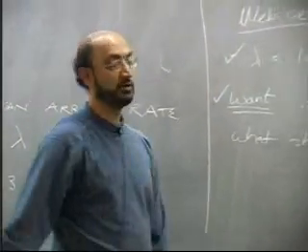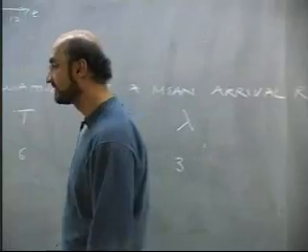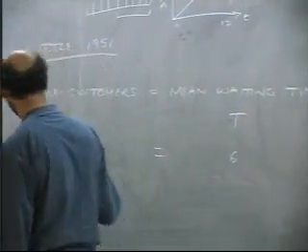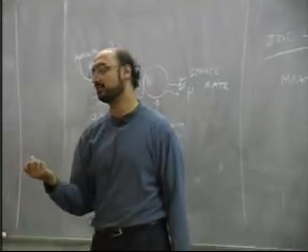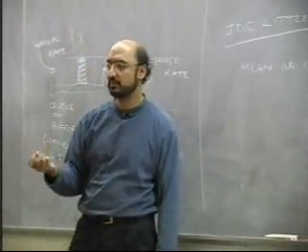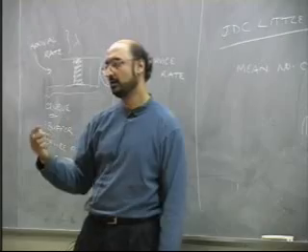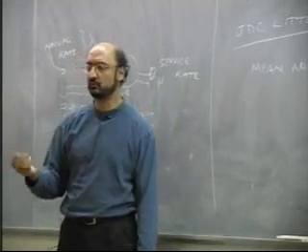Management, or your HCI people, tell you 6 seconds, then you say, okay, I'm going to use Little's law. I come up with the mean to be 18. If the mean is 18, what should the max be? I don't know. It really depends on the arrival process. Okay, it could be 18, it could be 100, it could be 200.